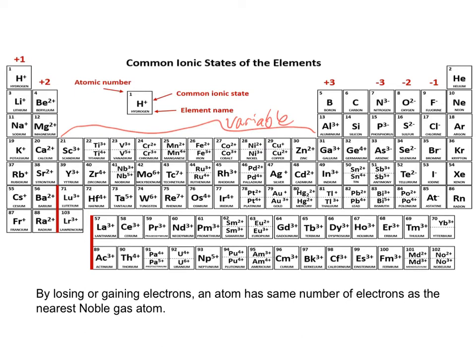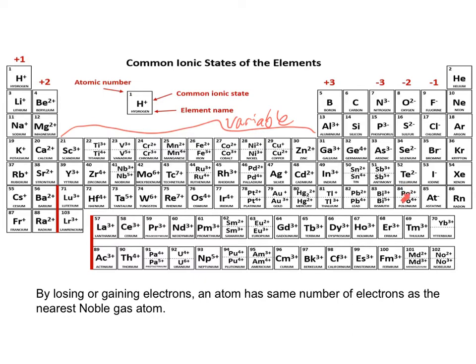Looking at our halogens, though, if we take a look, for instance, at bromine, atomic number 35, 35 protons, 35 electrons. The easiest way for bromine to get the same number of electrons as a noble gas is to gain 1 more, so it'll have 36 electrons, the same as krypton. And so bromine has gained 1 electron, leaving it with a charge of -1. Likewise, all of our halogens will do the same, and all tend to form -1 charges.